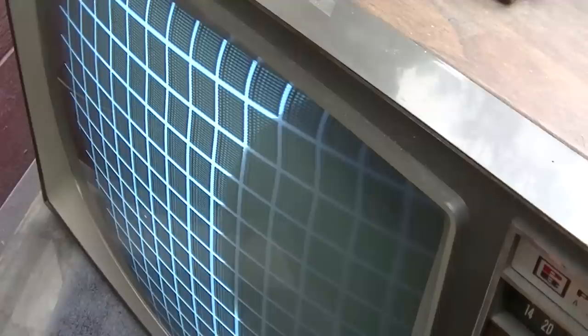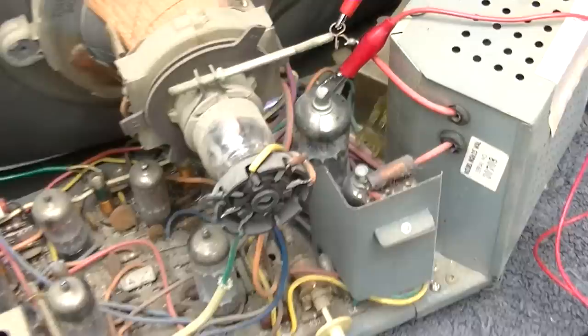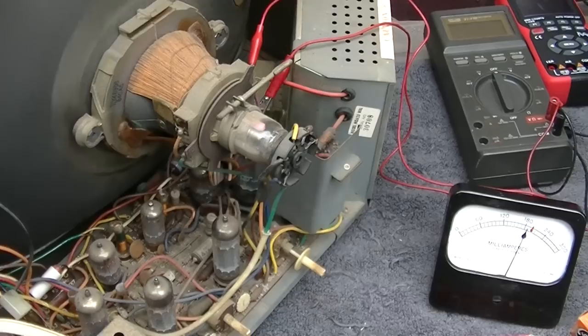Maybe it is that capacitor is slightly leaky. I think that's it right there. Maybe that is the problem. That thing is slightly leaky and it's just slightly dragging that voltage down on the plate of that tube. And then once the thing starts running, then it overpowers it.